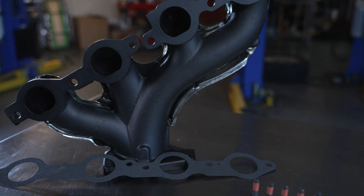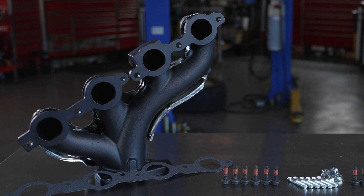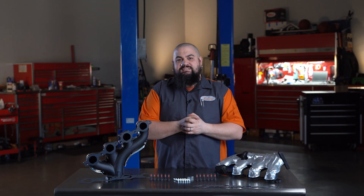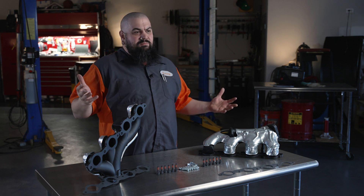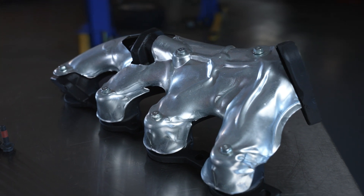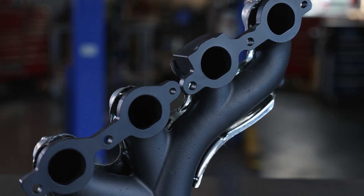The other benefit is rust prevention. Yes, the manifold looks nice for a little bit longer, but more importantly, by keeping rust at bay, harmful corrosion can't gain a foothold. Our ceramic coated units don't break down as fast as standard uncoated exhaust manifolds. Servicing manifolds that have been attacked by rust is usually dicey — you've got hardware falling apart, penetrating oil, and the torch gets broken out. By installing our manifolds, you reduce the need for this type of service in the future, and if it is needed, it's often easier and faster with a coated exhaust manifold.